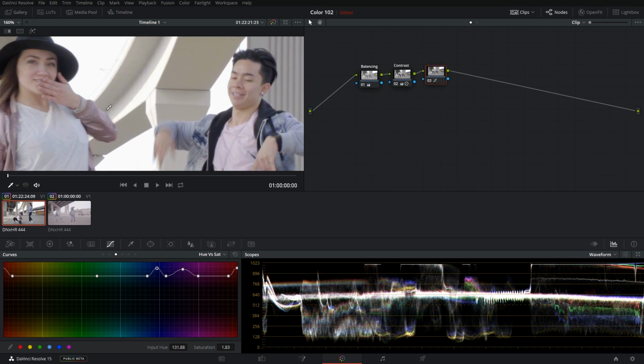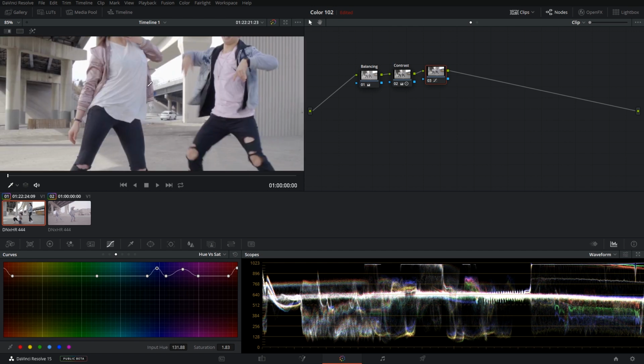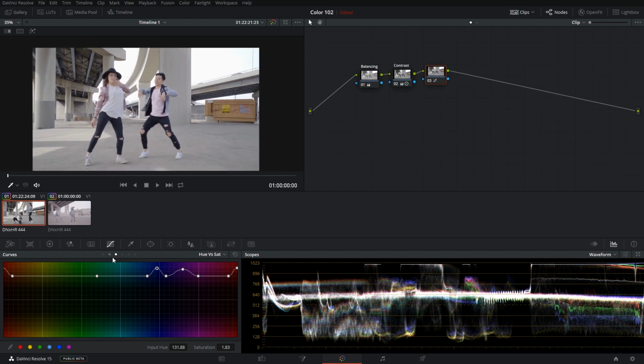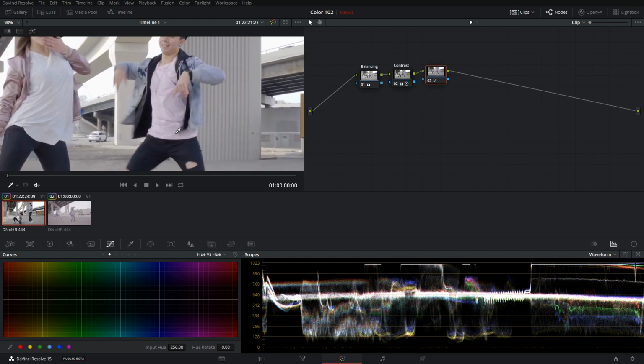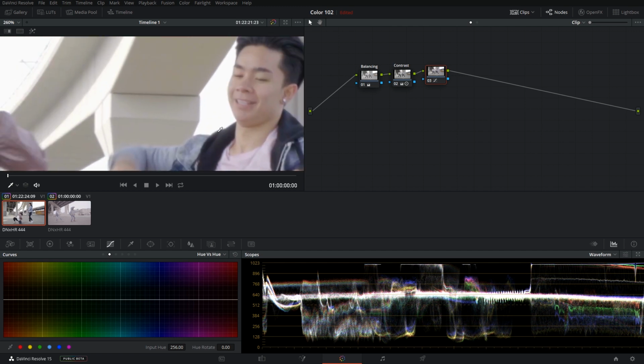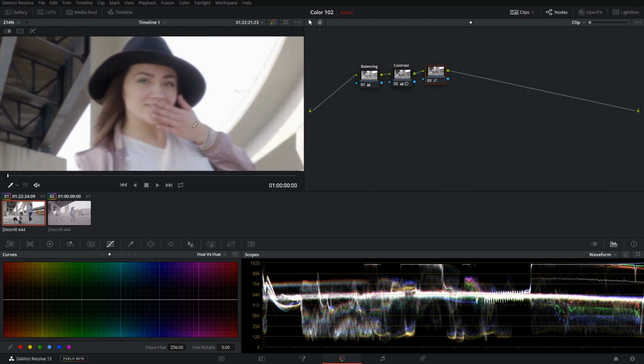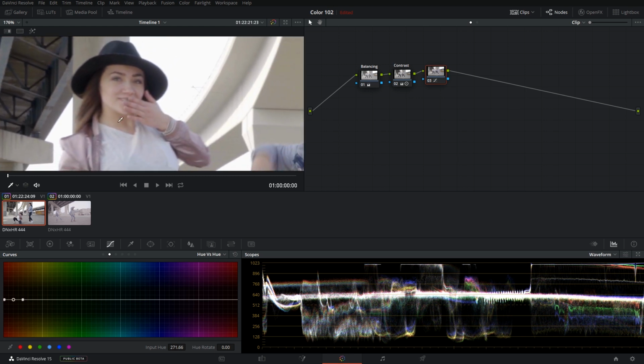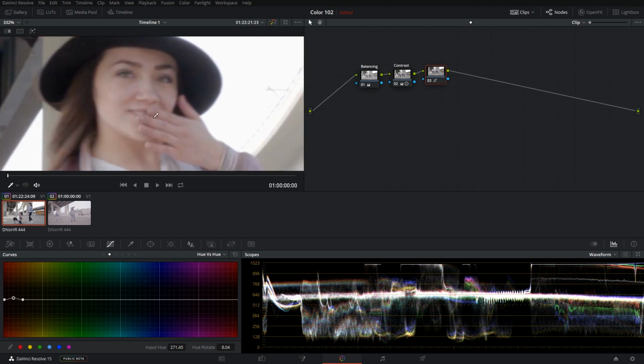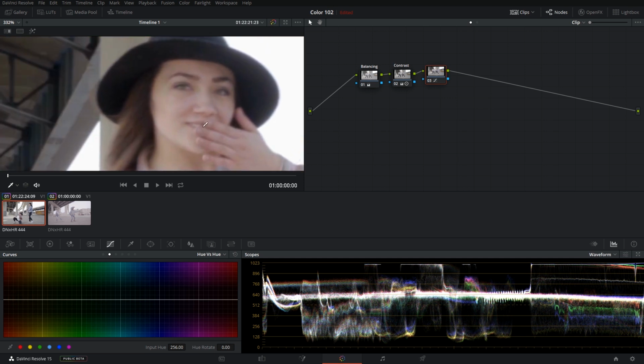So go ahead and turn it on and off and you will see that the small details have a great effect in the end. Moving on, we'll go over to the hue versus hue bar. If we zoom in once again, we'll see the imbalance in the ratio of green and the red colors in their faces. It's a small detail, however, it makes a big difference. I'm going to go ahead and select that and bring it up just a touch towards the red colors. As you can see, the ratio between the red and the green shades in her face look a lot better.